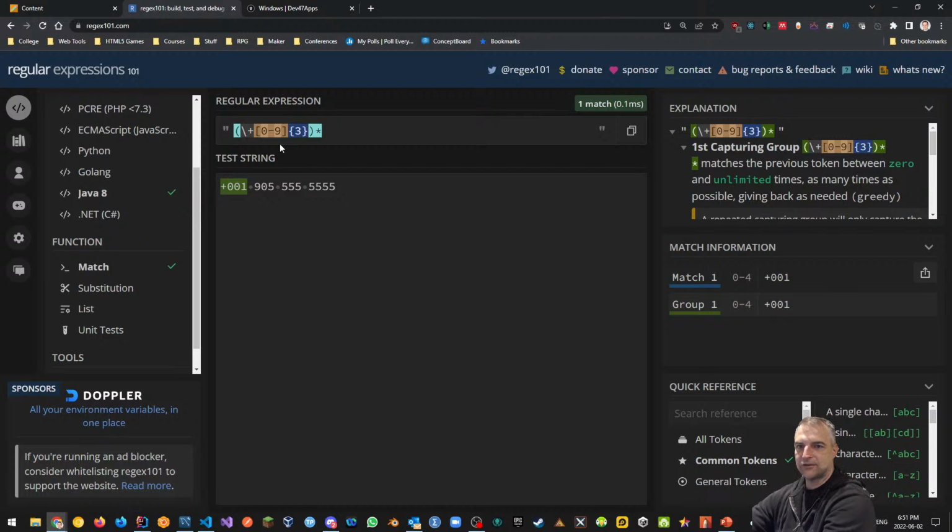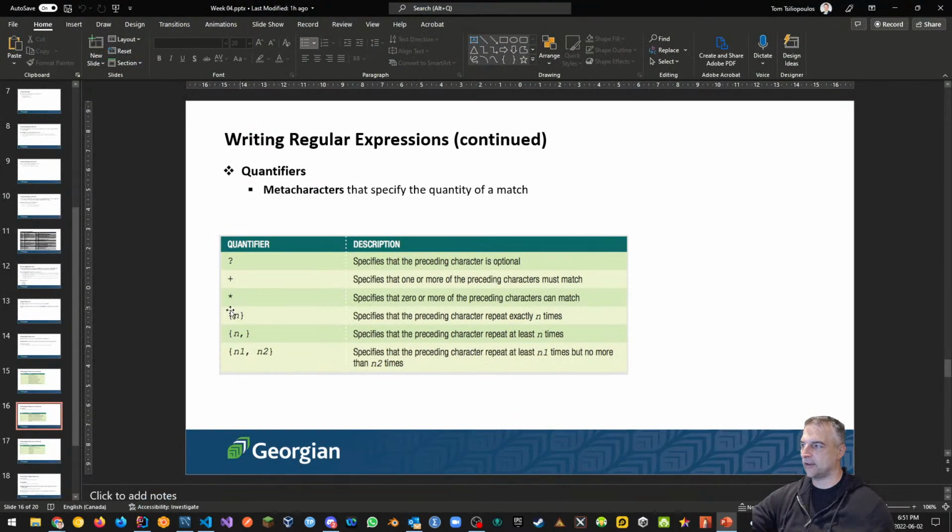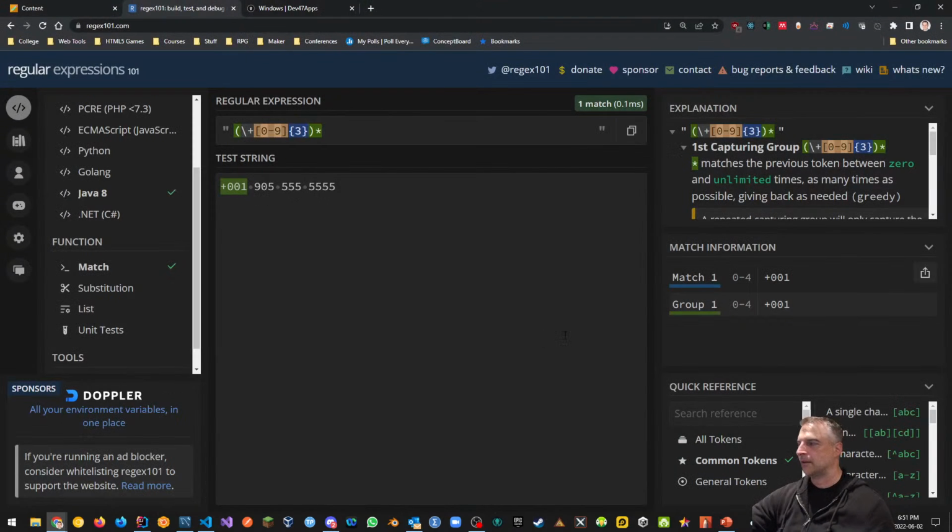And then you can see that that matches the first part. So square brackets means I need a single character, dash means a range, 0 to 9, and curly braces mean that I need 3. That's a quantifier. Again, quantifier is here. It tells me a minimum range, right, that I need this many times. It's going to repeat exactly this many times. All right, cool. So that's the first part.